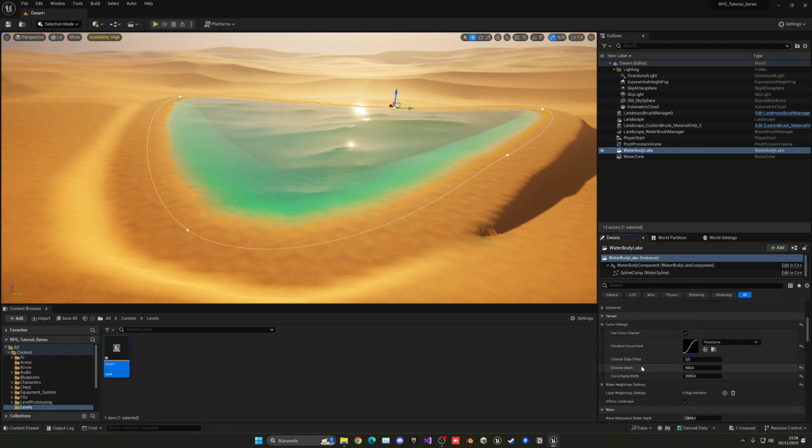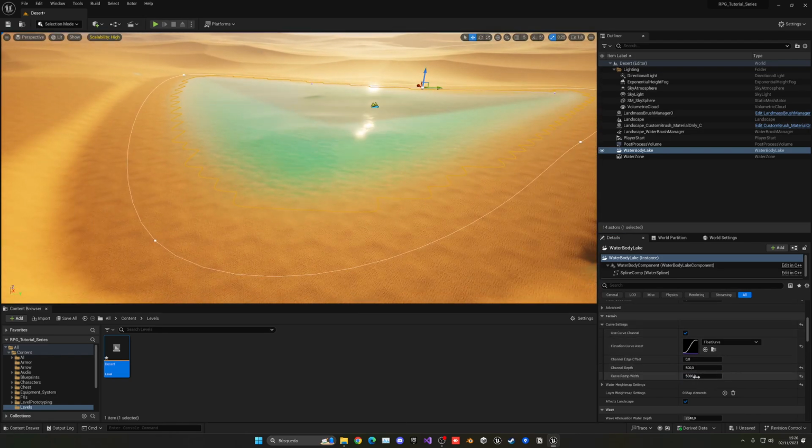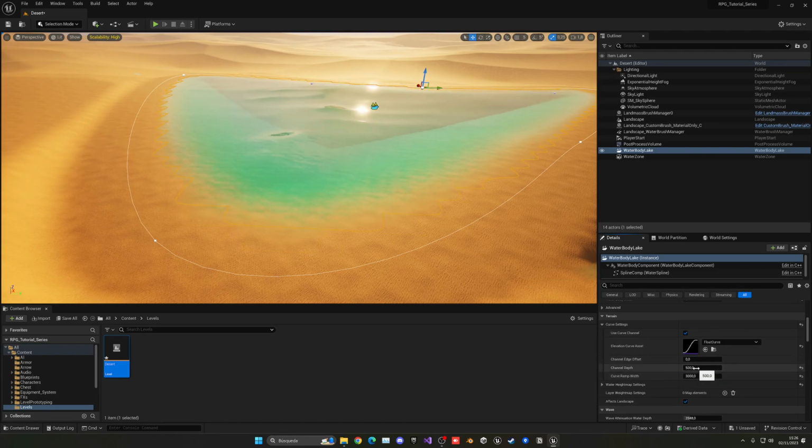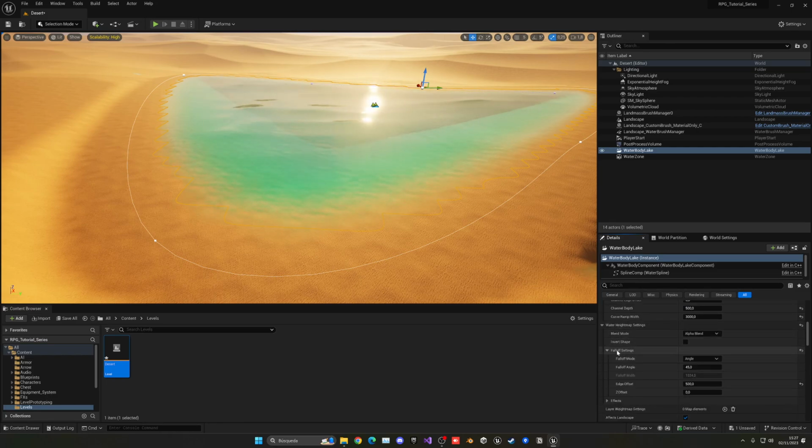Now we can change a bit of the edge offset, the channel depth, and so on. For example, the depth we could change, or the curve round width. So instead of 2000, we could put like 5000, and now you see that it will fill in more of our pond, which maybe we don't want. So let's put something in between, 3000. I think that will work pretty good, and then we can change the channel depth, but for now that will be good. And of course, we can disable or enable this, but this is for the area inside of the lake, not outside.